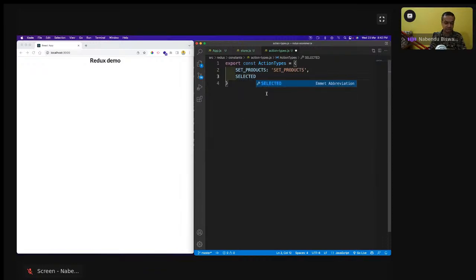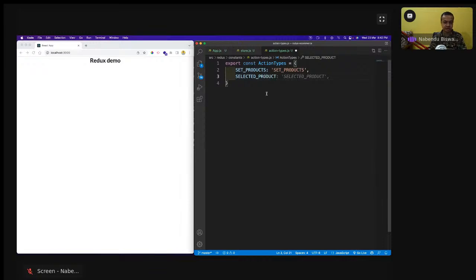We are building an e-commerce site. Okay, by the way, we are building an e-commerce site with Redux. It will not have all the functionality, but we are going to use an API endpoint for that. For e-commerce, there are some API endpoints for getting fake data like that, but it will be a very good e-commerce site. You're going to see.